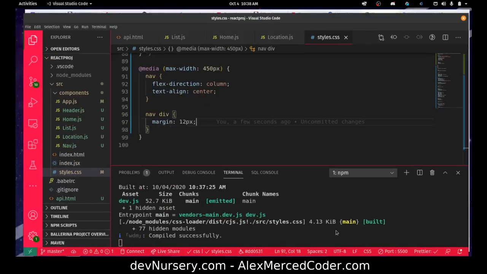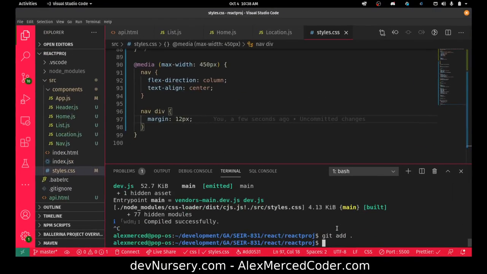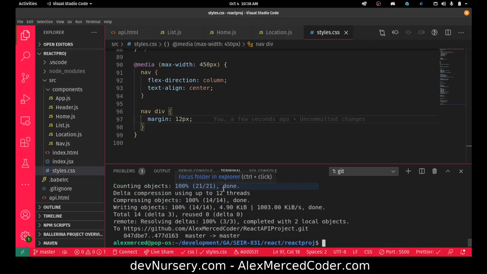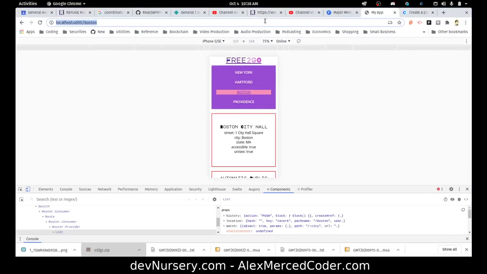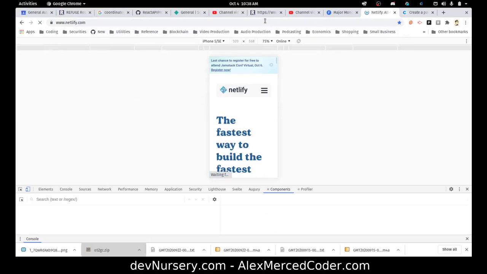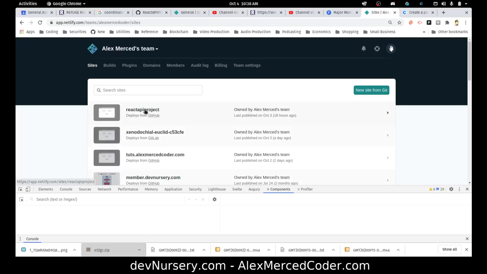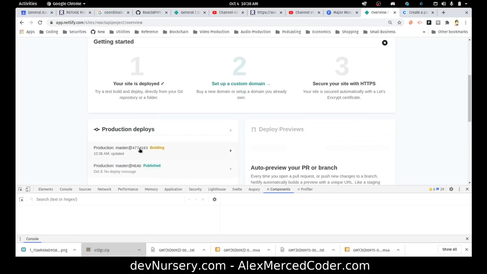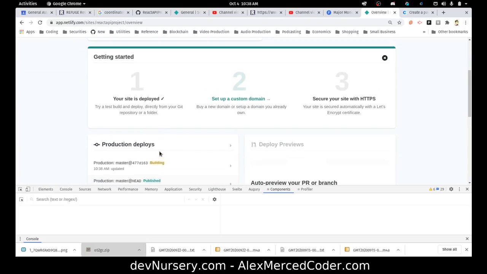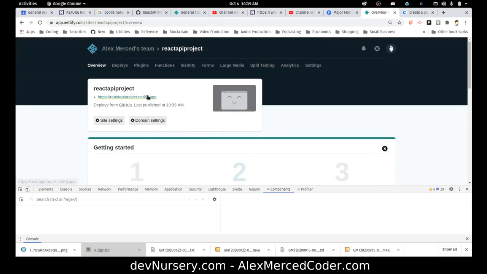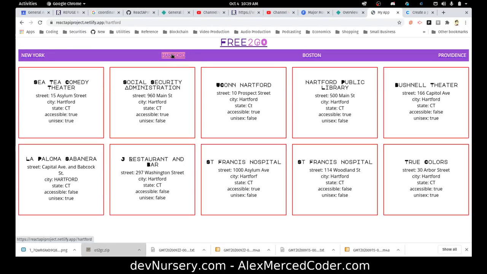So now all we have to do is deploy this. So git add dot, git commit dash m updated, git push origin master, because again we connected this to our Netlify earlier, so we should be able to go to Netlify and see the final result. Okay, React API project. Let's just see if it's done deploying. Where's the last deploy? Okay, so right now it's building. So let's keep an eye on that deployment. Okay, because it's got a lot to build up. There we go. It's published. So let's check, make sure it's all working, and it works.